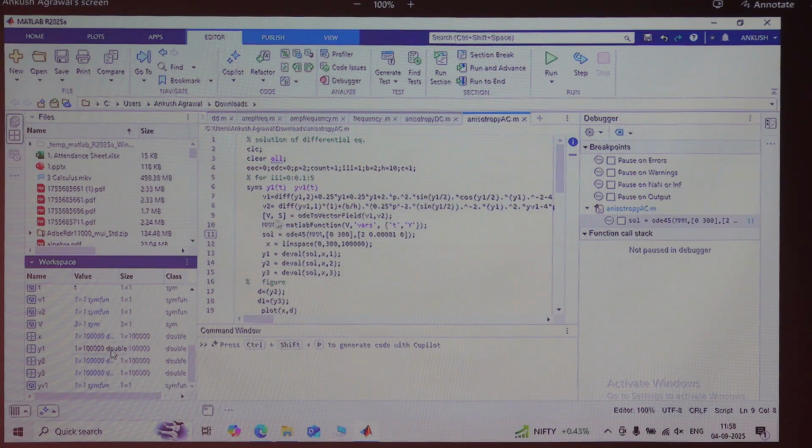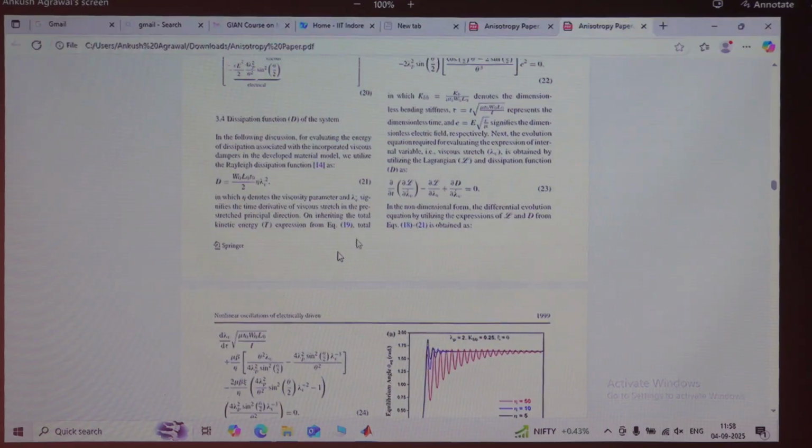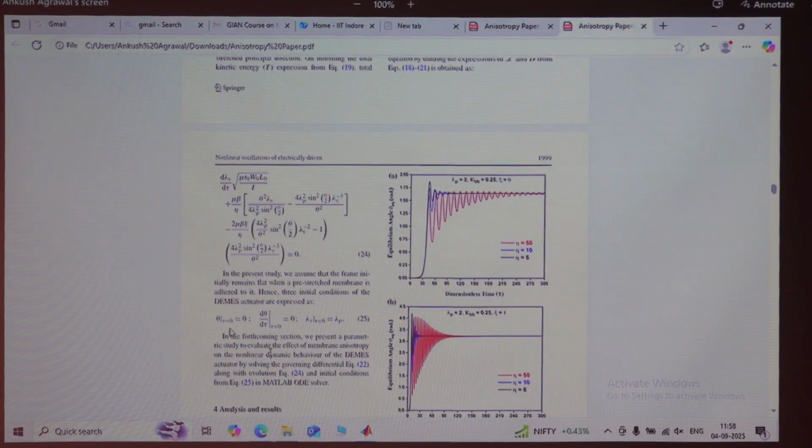So what is happening in V comma S, we have the variation of y and lambda viscous with respect to what? With respect to time. So whatever variation you are having, you put it in this one, variation with respect to time from 0 to 300. You can show the initial time here. This is what we have put. Theta to be 0, d theta by dt to be 0 and lambda viscous to be lambda pre-stretch. But in S, it is solving lambda viscous first, theta then and d theta by dt. So lambda viscous is lambda p, we put 2, theta is 0.00001 and d theta by dt is 0. So that we have put in the code. Just show that thing.